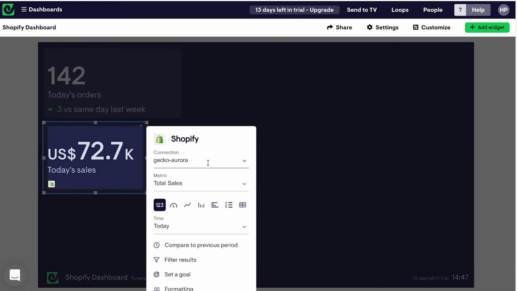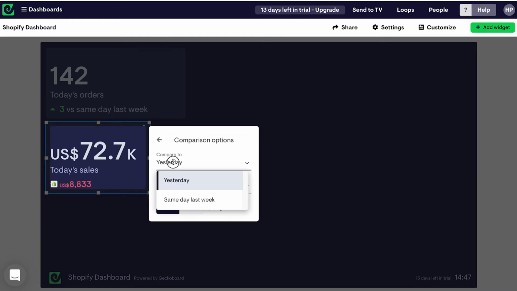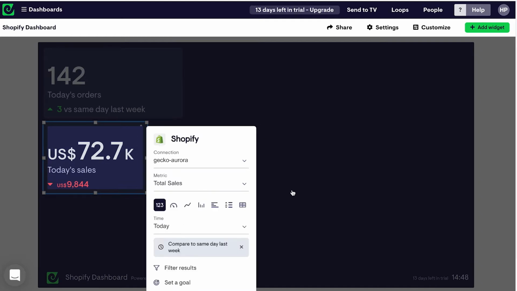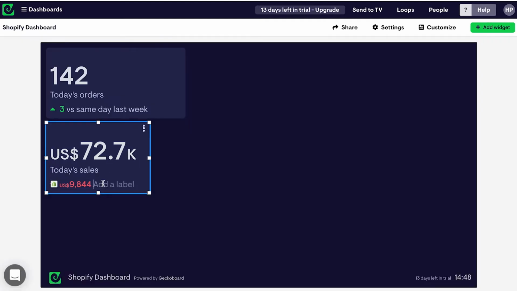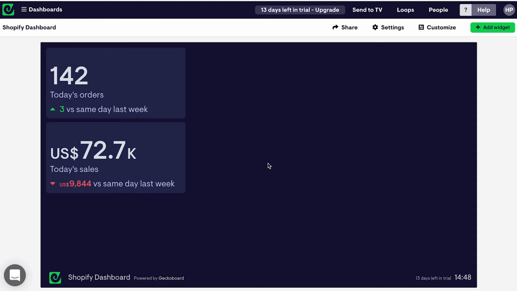And we can do the same with sales so that we can see if we are on track to exceed the amount from before. And again, we will add a label. And in fact, we are missing a date there.